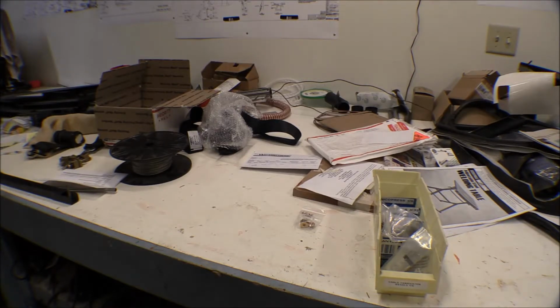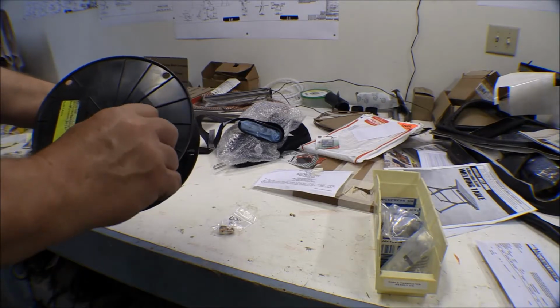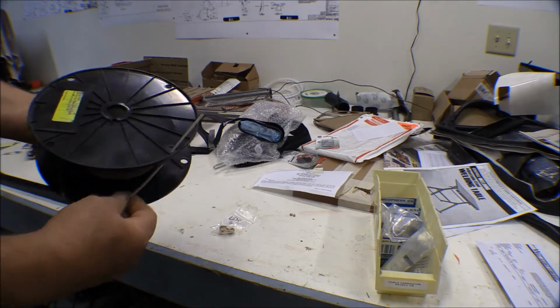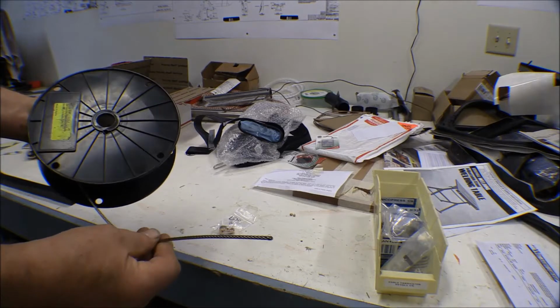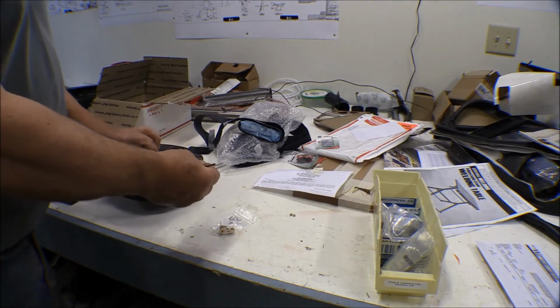I got those side panels in, and I want to put the headliner for the baggage compartment in next before I can put the window panels in. Putting the headliner in, I needed to put those flap cables in. I was going to make up new flap cables to go in there, and they attach with some clevises. I've got the stainless steel aircraft cable. It's 7 by 19, and this is what I've been using to make up all the aircraft cables with.